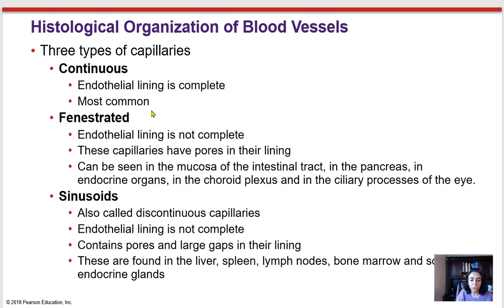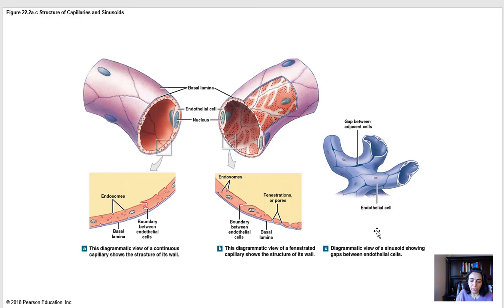Just grabbing your attention, in your slides you may not have the locations of these specifically, although I may have talked about them in the previous recording. But as you did not have the recording, I'm grabbing your attention to add these to your slides regarding the location of each type of capillary. Now to see the picture of them, you see that you have these three types of capillaries.